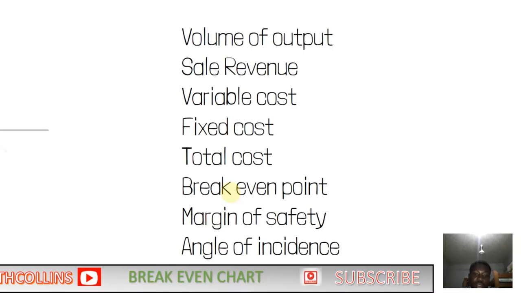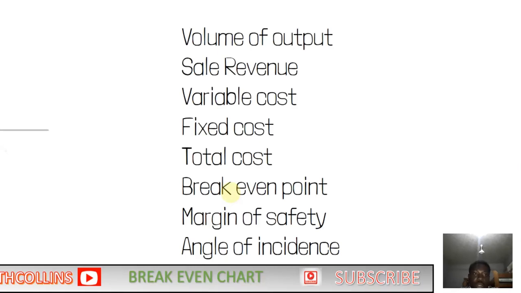If I'm to explain what break-even point is, after saying the total cost line meets the total revenue line, what is break-even point actually? Break-even point is when you've sold an amount of products and you've realized that, okay, at this point I've not gained profit, and if I were to stop my business or stop production, there wouldn't be any loss. So you've broken even. I hope you get me. Yeah, so break-even point is when there is no profit and there is no loss.